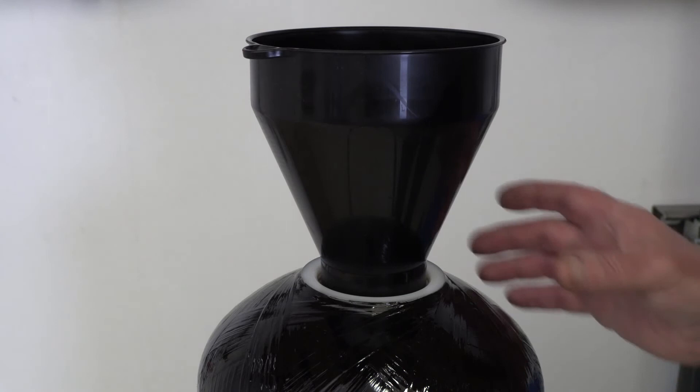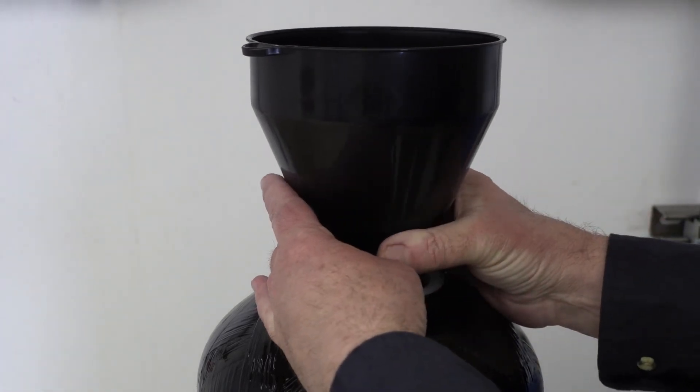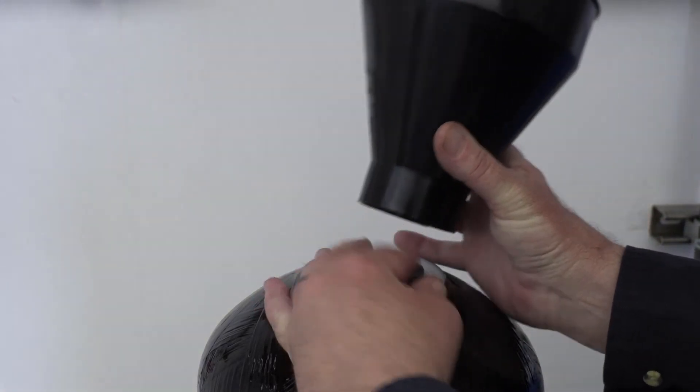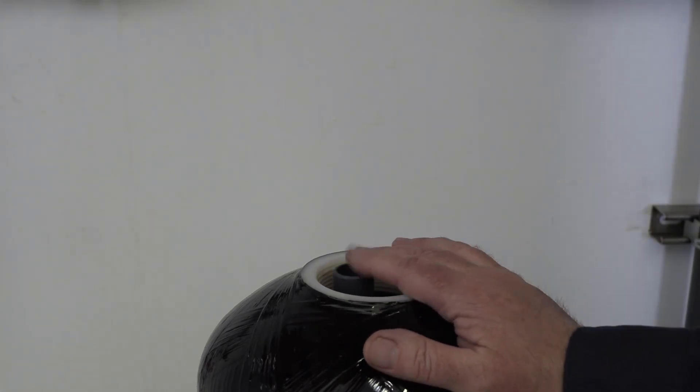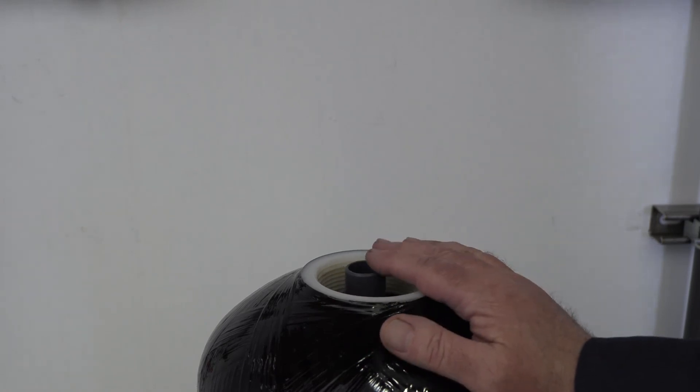Now that all of our media is in, we want to remove the funnel, again taking care not to pull the d-tube up out of the tank. You then want to fill the whole cylinder with water. You're going to want to let that soak for a minimum of an hour - you can let it soak up to 24 hours, but a minimum of an hour.